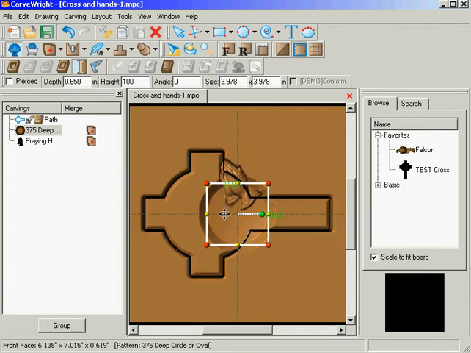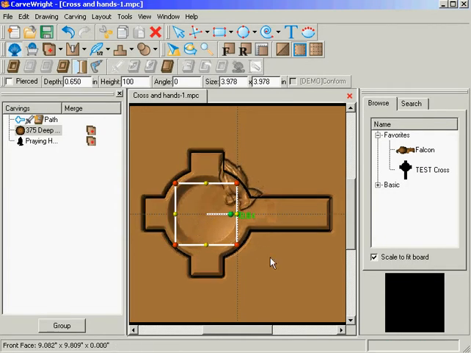And now, if I set within the box, I get a 4-pointed arrow. I don't want to change the sizing, but I want to move this thing up towards the top of the cross.